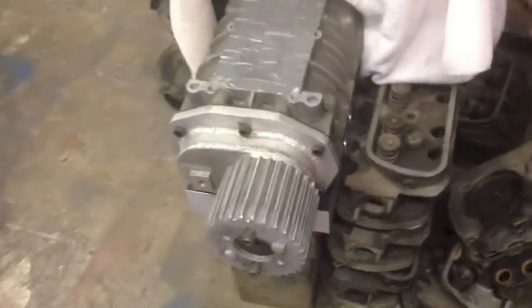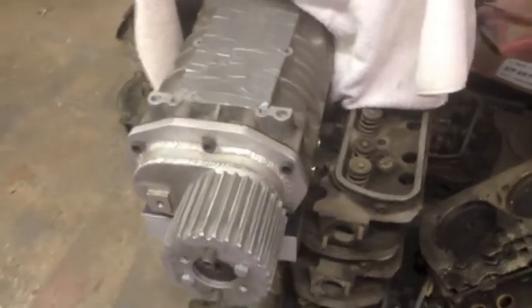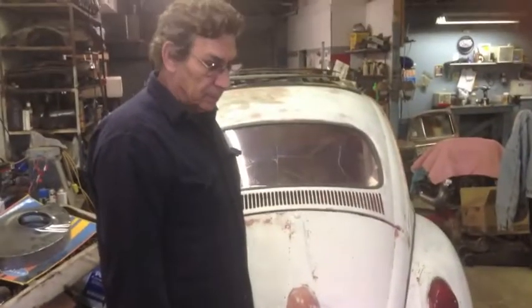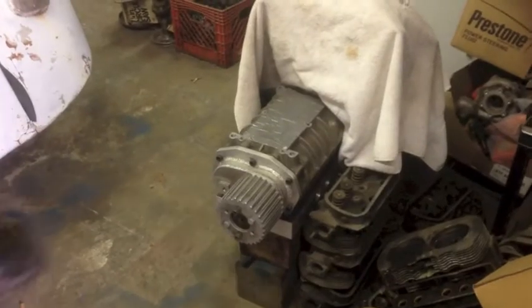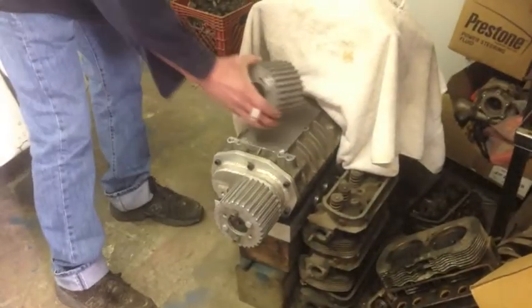There's a real supercharger. And what's that going to go on? Well, I'm putting it on a 2275 cc Volkswagen. This white one right behind you? Yeah. What do you have to fab up for it? Now we stole that off of a diesel backhoe. It used to be on a 4-cylinder diesel.